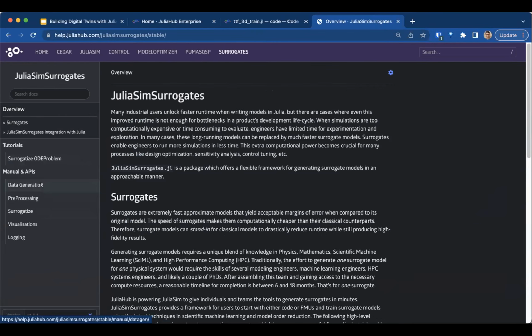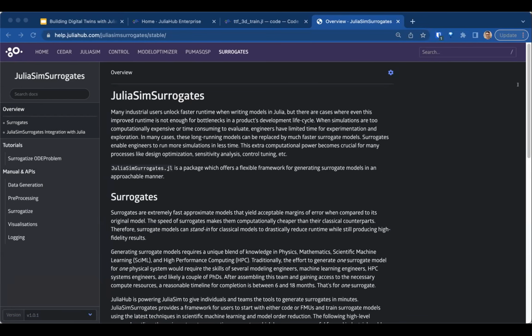Let me preface this by saying that there are two ways we can train any given machine learning model to match a physical system, which we call a digital twin. The first is to have a physical description of the model, such as an FMU using a functional mockup interface specification or a modeling toolkit model.